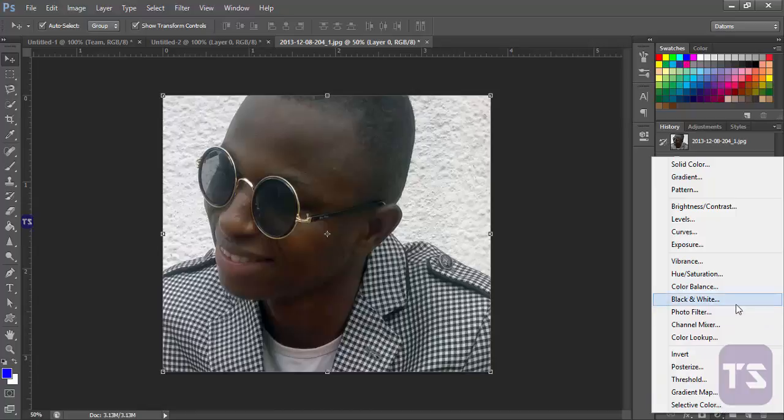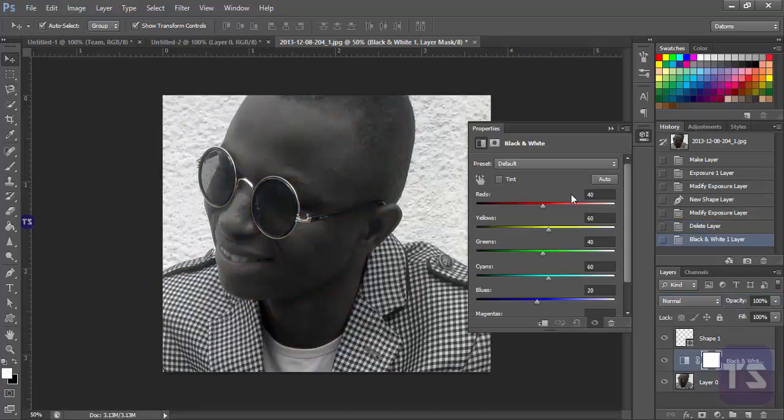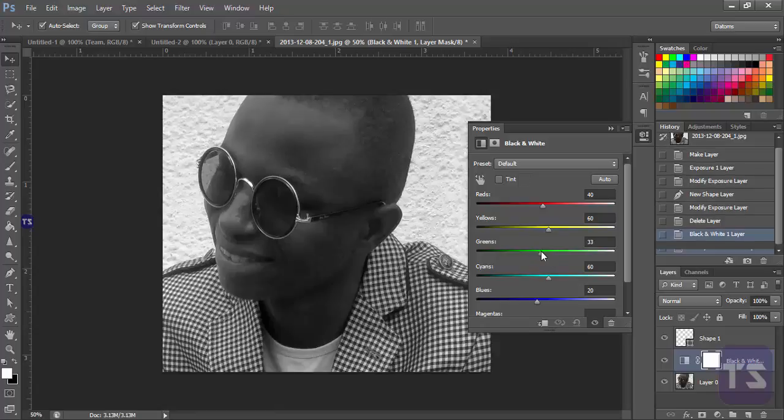The black and white tool just changes the image to black and white, and with your sliders here you can decide to add more green, more yellow, more blue, cyans, and reds to your black and white. You can also tint it to make it look like an olden days kind of image. So you can play with that the way you want. Let's tweak it. You discover that we are adding more yellow, now we are adding more greens, and this is more blue.